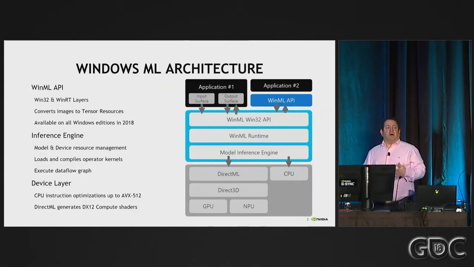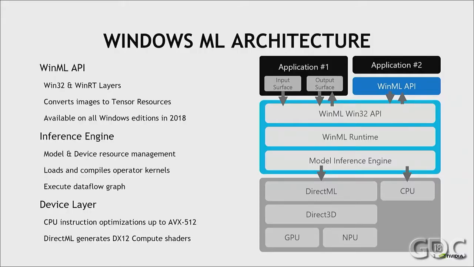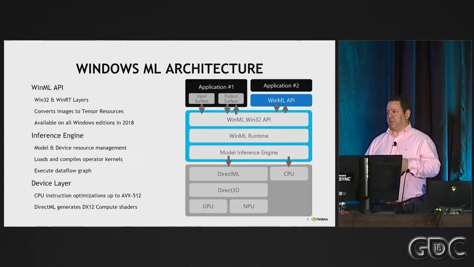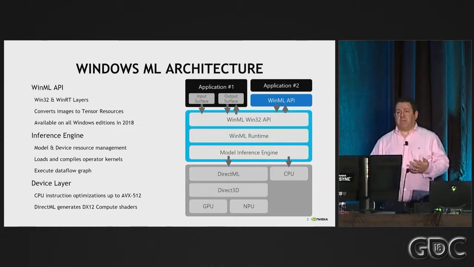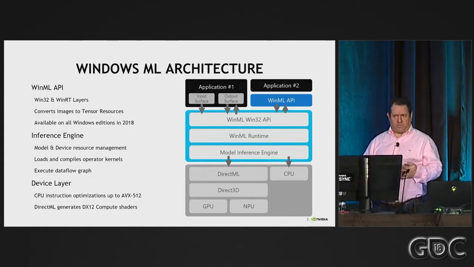So really what Windows ML is about is enabling a number of really important things all together. At the top layer, what we really look at is how do we make it easy for developers to interact with the system and use all the pieces you're used to and all the technology you have. And then at the bottom levels, really use all the hardware. So if I really look at it, we have three layers of the system. At the top layer, there's an API that exists for WinML. The API really has two pieces to it. One is really designed for high performance control. As you're inside of your game, you're used to getting control over all of the resources and all the memory and all the things that really are important about how your game flows.